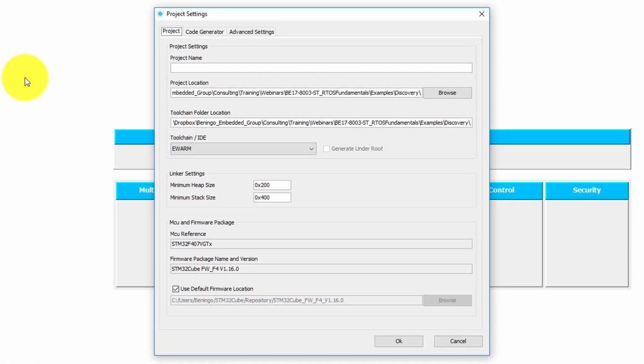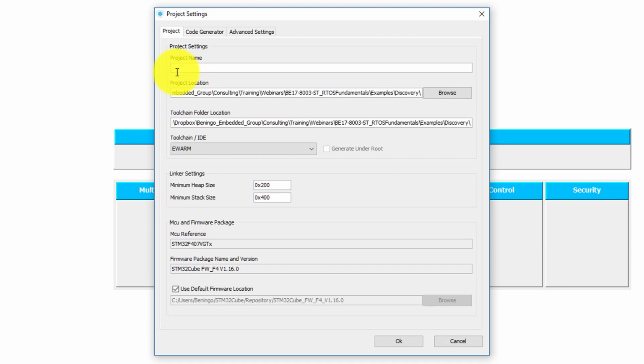Now, if this is the first time you're going to create a project using STM32CubeMX, you may find that after we go through this step, it's going to ask you whether it wants to download the materials associated with the STM32F4 Discovery board. You're going to want to say yes and download all the different packages and components that are associated with it. In order to keep the installer lean and so that it doesn't take a lot of time to install, they've removed those and they only download the pieces that you need. That way it doesn't take a huge amount of file space when it's not absolutely necessary.